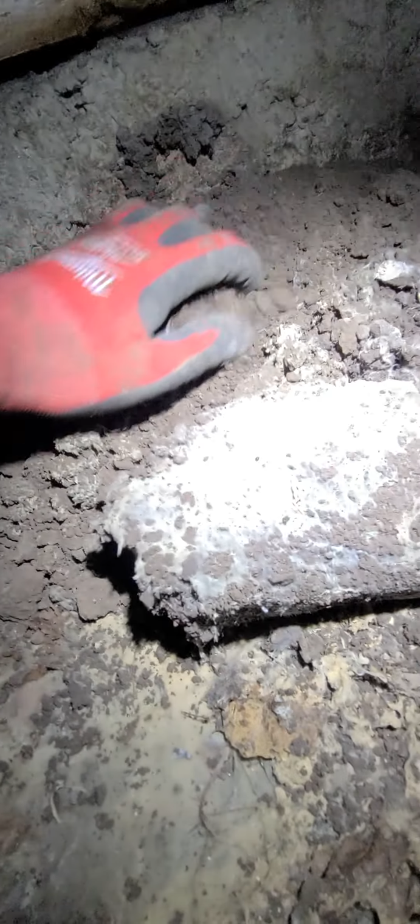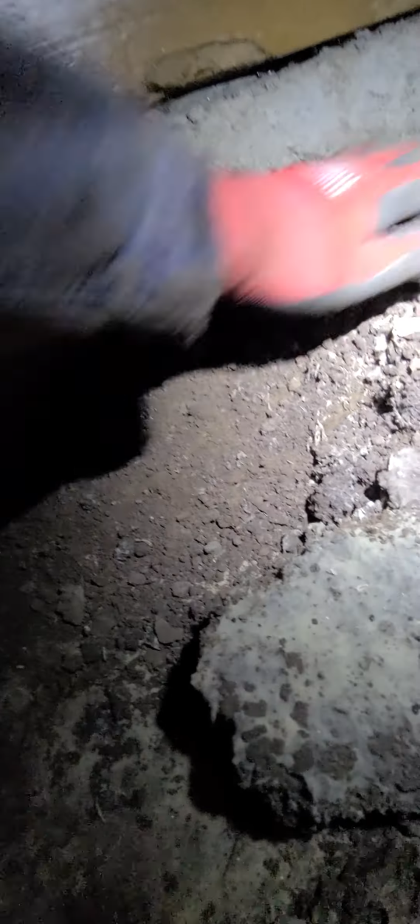So basically what we do with the old burrow is we fill it in. Not much you can do. Some people want to do concrete, get fancy. It's not really worth the time and money to do something that elaborate. We've already done a setup in here. There's no current activity. We do that first thing on every home that has a rodent issue: we do a setup to find out, is this old activity or new? Because sometimes you can have really new activity and not have sign that's telling you that it's new. You can have rats and not have droppings. So anyway, that's what we do with burrows.